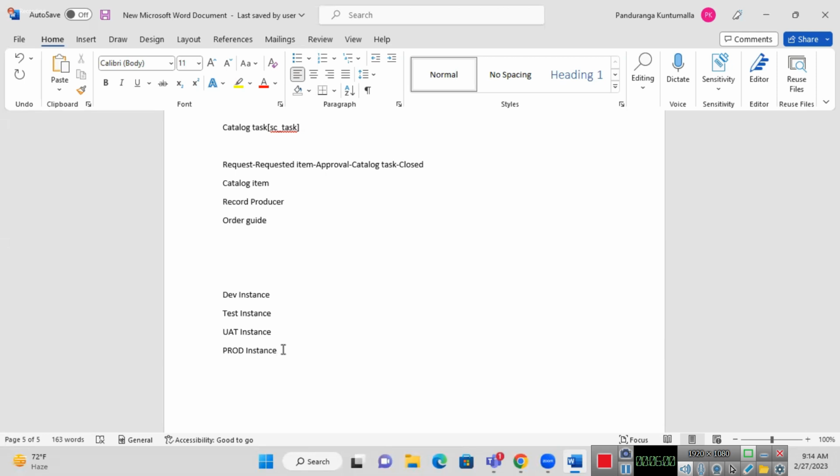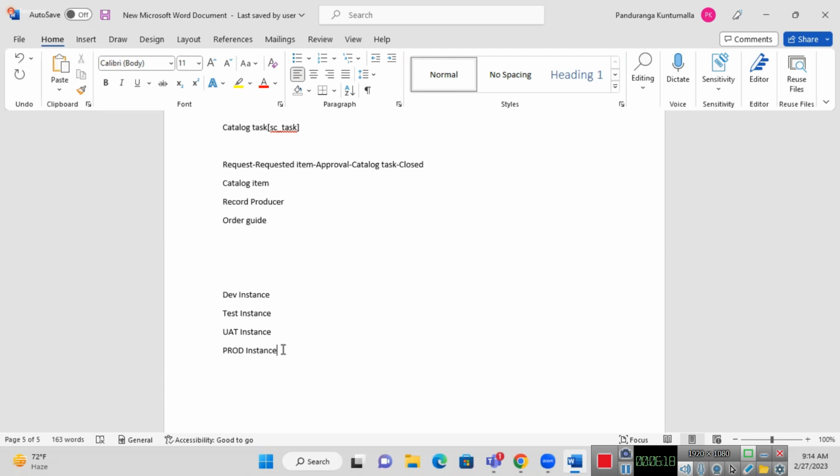Suppose I create users. User records will not be captured. Groups will not be captured. Incident records will not be captured. Record-based things will not be captured. Whatever record I created, the custom record, the incident record, the problem record, any records will not be captured. Only table-based things are captured.